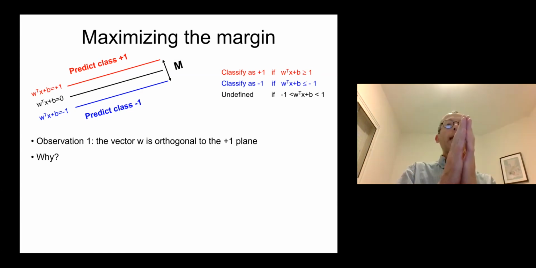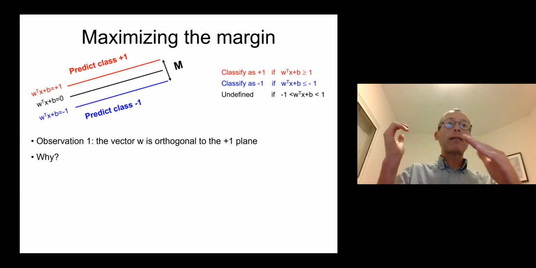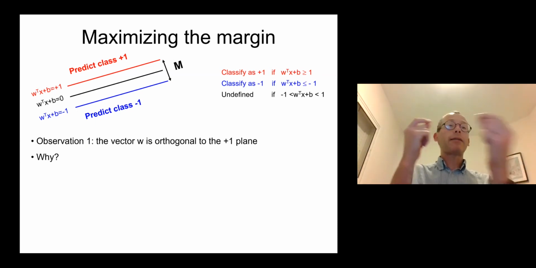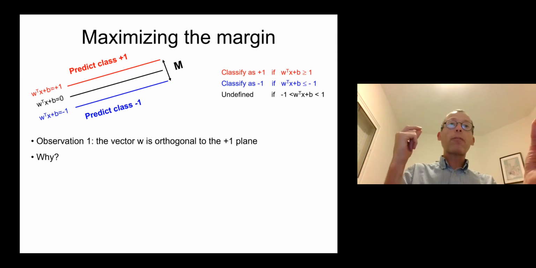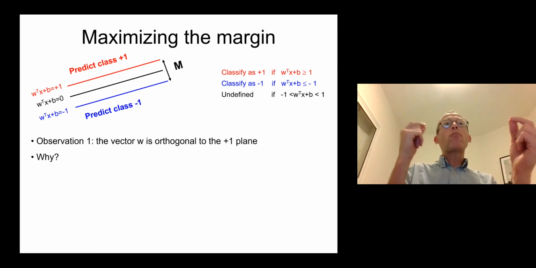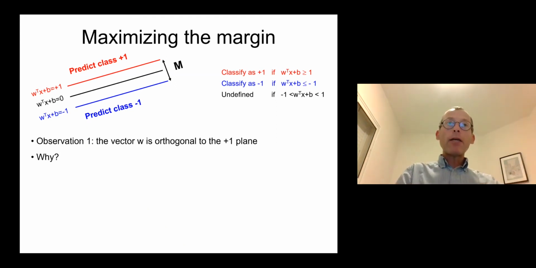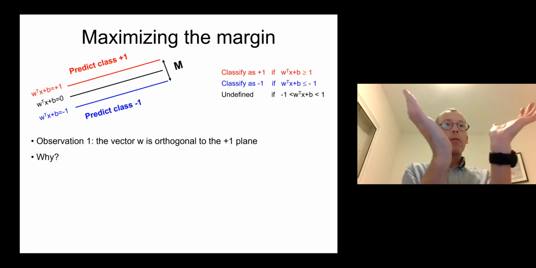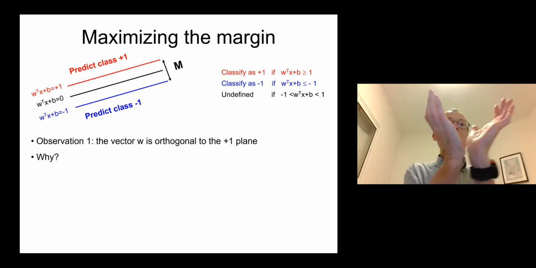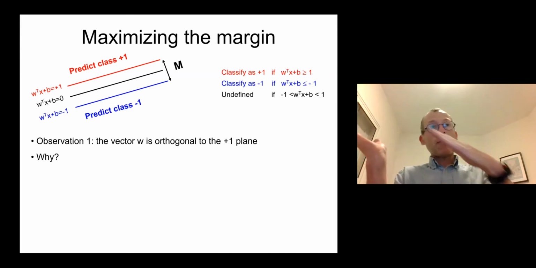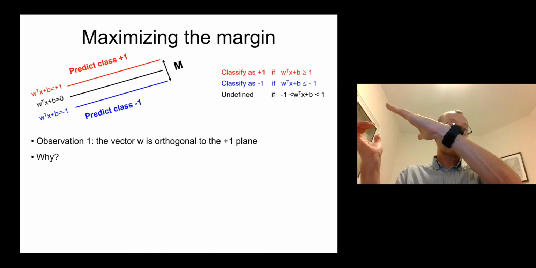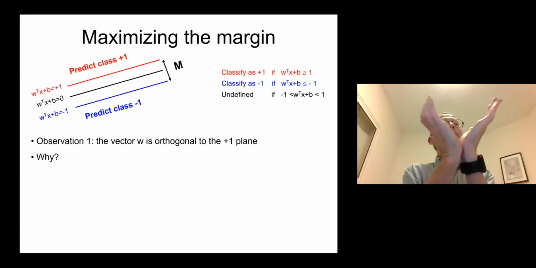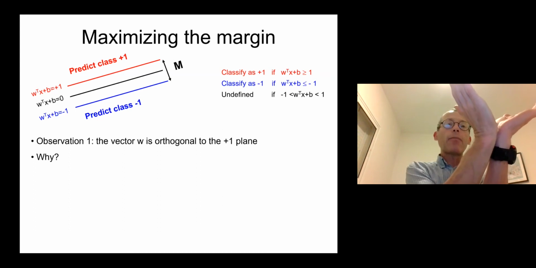What does orthogonal mean? It means that when you multiply a line on that plane, any vector on the plane, defined as the difference between 2 points on the plane, by W, you get 0. Orthogonal means that they are 90 degrees in some sense with all the vectors in this plane. A vector on the plane goes just along the plane, it cannot go in and out. And W is orthogonal because any vector on the plane times W will be 0.